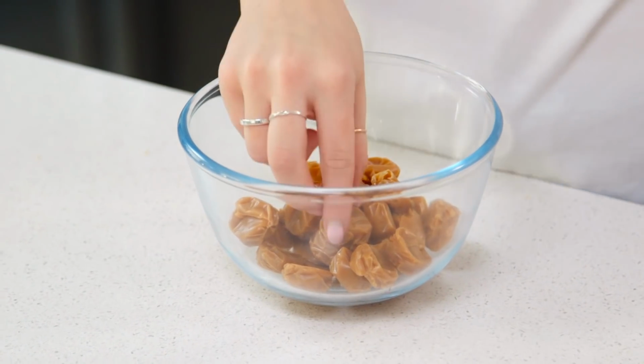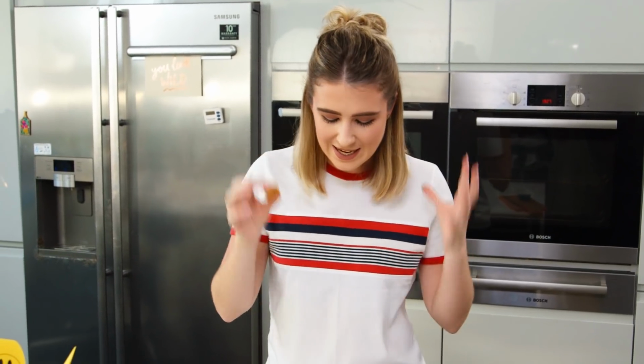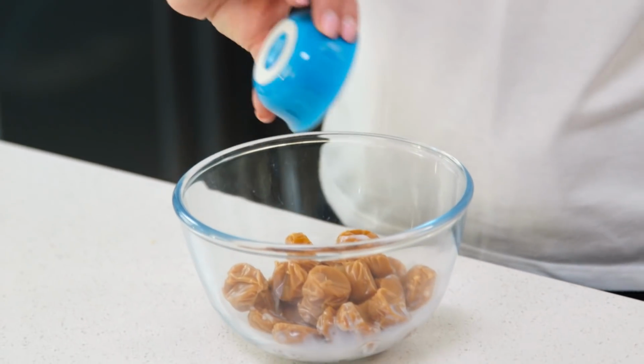To make this super quick and easy, I'm using a cheat caramel. I've got some shop-bought dairy toffees. That's what we call them here in England, but I believe caramels are what you need to find if you're in America. Kraft do them wrapped in some plastic. Take them out of the plastic, add in some milk, then you want to pop them in the microwave until they're all melted together and smooth.